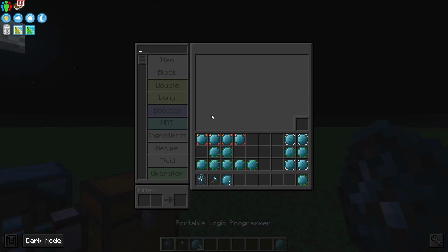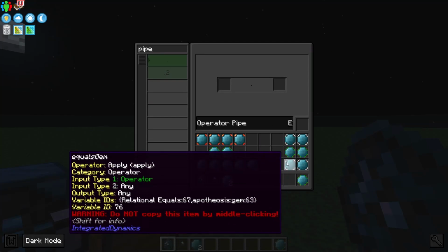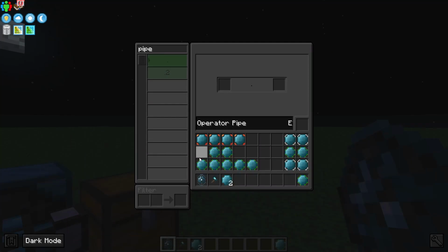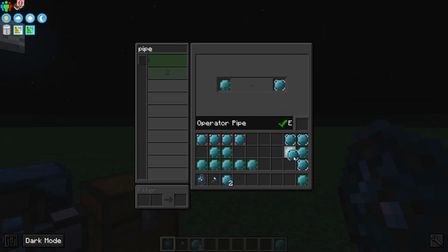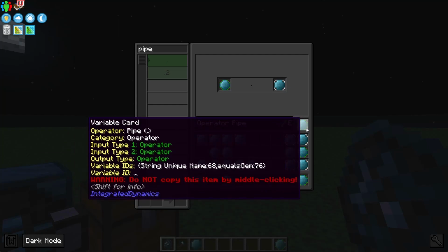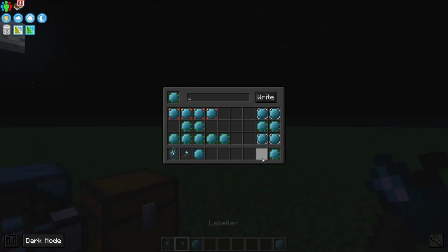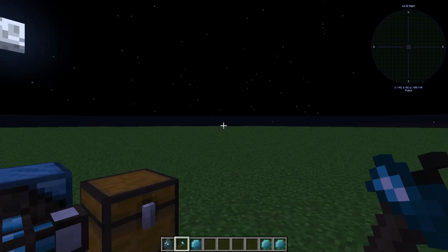And now we're going to make another pipe. And that's going to take the item, oops, that's the wrong one, the string unique name, which will get the item ID, and we'll see if that item ID equals gem. So I will name this is item gem. And now we have is item gem and is item common.